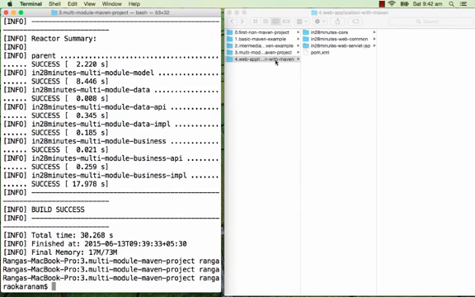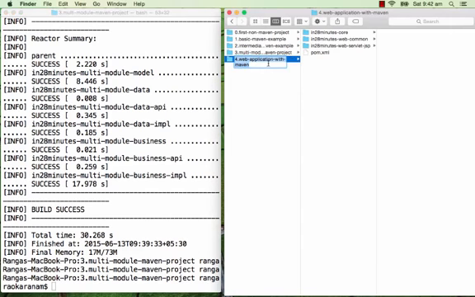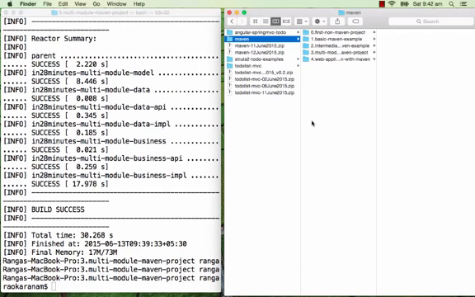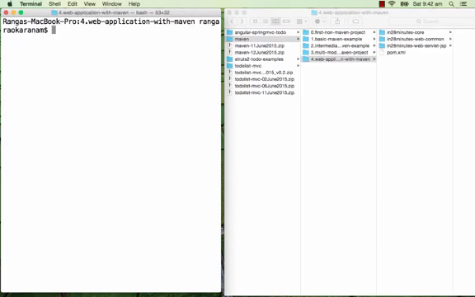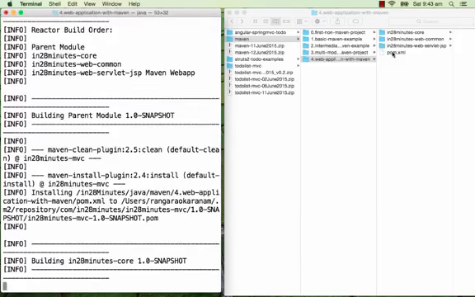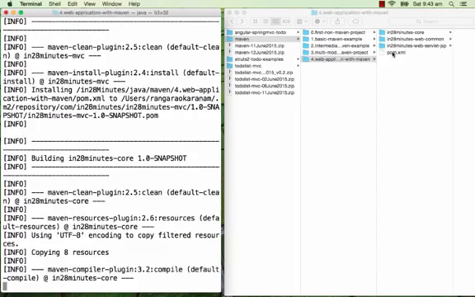The last project we'll be looking at during this tutorial series is developing a web application with Maven. I have a sample web application developed and made available for you inside this particular folder. So it's the folder for web application with Maven. I would go to that particular folder with cd. I'm inside that folder right now, and I can run mvn clean install. It would build the project and make sure that the project is built. While it's building, let's spend some time looking at the structure of it.